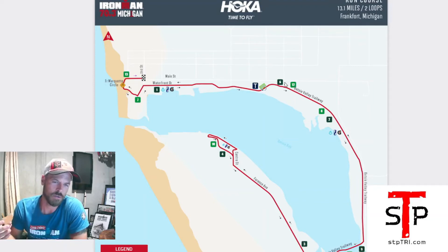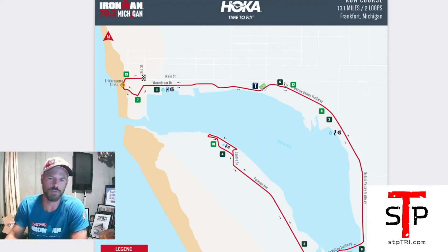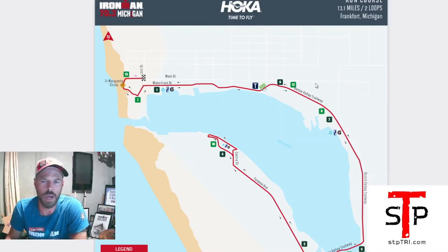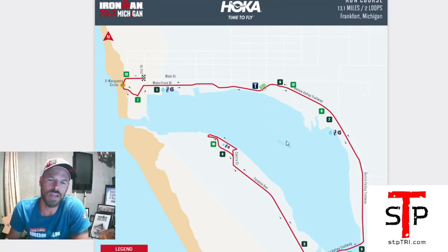It's always kind of a mental struggle if you're running right by the finish line, doing a turnaround, and can see it — you're like, oh, I'm so close, I could just run over there and be finished at six or seven miles. But fortunately that's not the case — we're doing a full 13.1 miles. This one is nice because it's a little bit away from the finish line area, so you don't have to hear the announcers and all that kind of fun stuff.